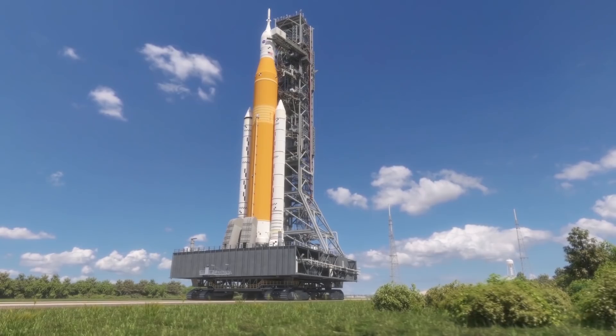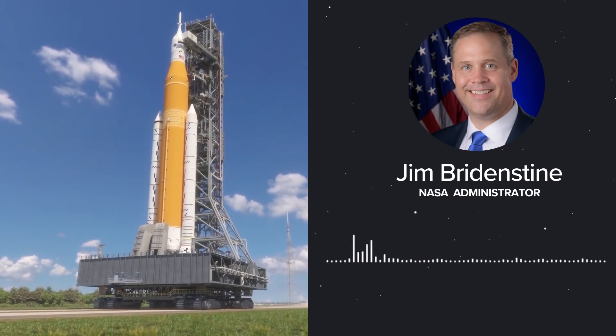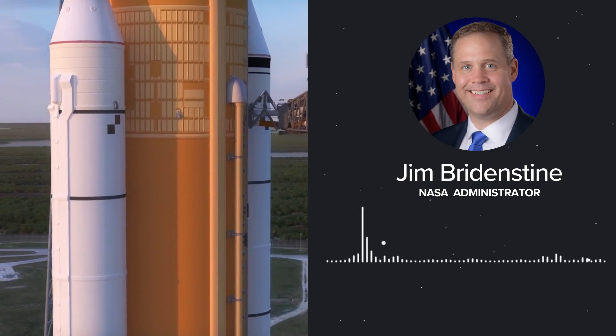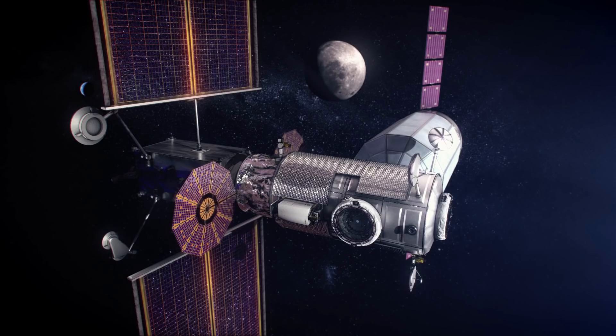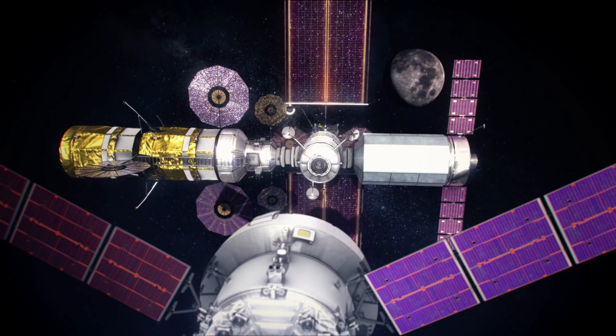We are incredibly excited. The Gateway is critically important for what NASA is trying to achieve. We need to do two things: get to the moon soon — going fast reduces political risk — but we also need to go sustainably. We need to be able to go again and again and again. The challenge with Apollo is that it ended. So Gateway is important not just for reusability, but for sustainability and maneuverability. We need to get to the poles and equatorial regions of the moon, and Gateway is also important for scientific reasons.